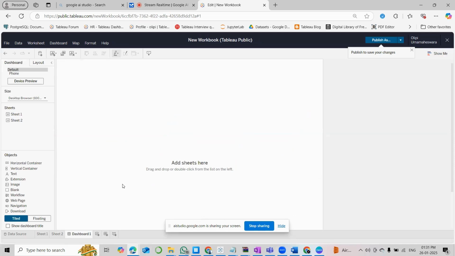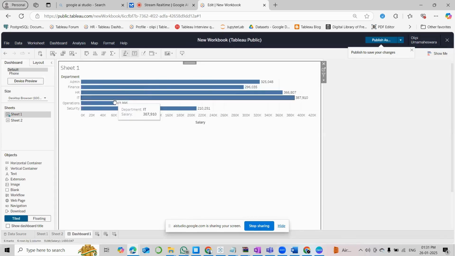Okay, you've landed on the dashboard page and you want to know how to get your sheets there. To add your sheets, you can simply drag them from the list on the left of the screen where it says Sheets, and then you'll see Sheet 1 and Sheet 2. Just drag them onto the main dashboard area and they will appear. Did it work? Okay, let me just bring Sheet 1. Okay, Sheet 1 I have created. Okay. Now Sheet 2, where should I bring it?